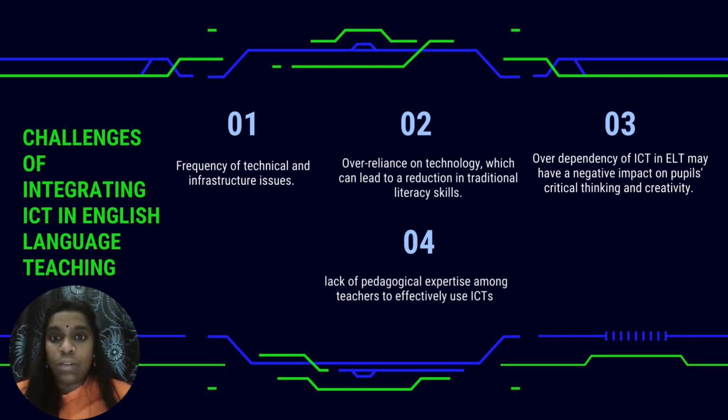So, technical problems can cause frustration for both teachers and also pupils, which lowers the motivation and engagement of pupils in the teaching and learning process. For example, during an online lesson, pupils may find it difficult to follow along and understand the material if there are disruptions from an unstable internet connection.